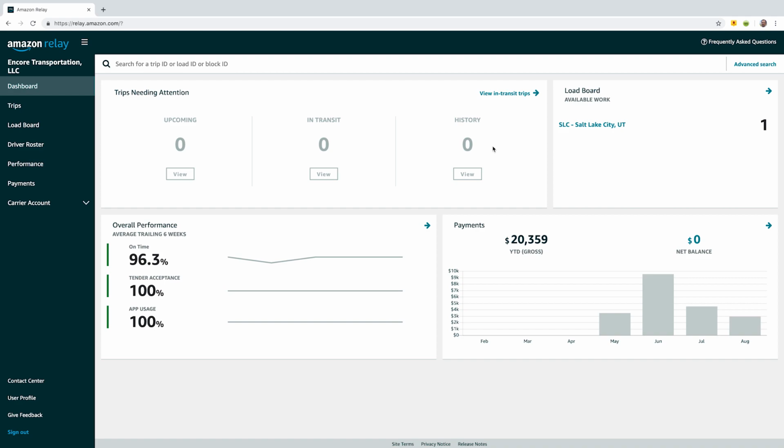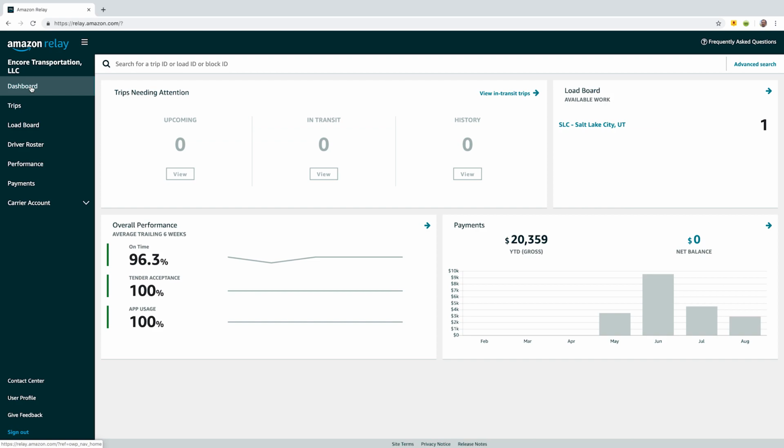What I want to show you are the differences between the two apps. Open your browser, whichever one you're comfortable with, and go to relay.amazon.com. You'll sign in just like I did, although I was already there. I don't know why it asked me to sign in again, maybe because I was static. Then look at the left-hand side. The menu bar looks a little different. For instance, you will not see a dashboard on the driver's app.